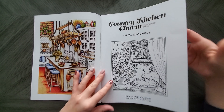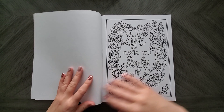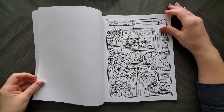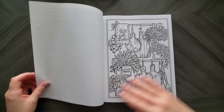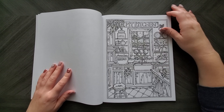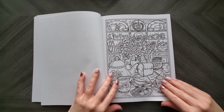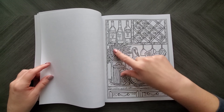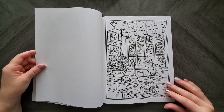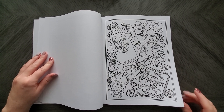Okay, so here we go. Let's take a look. The artwork is super adorable, it's just awful paper. "Life is what you bake it" — that's adorable. This one's going to be very busy, I can already tell. A lot of her pages, she's pretty known for some very busy artwork, but you can just tell that this one is going to be more so because it's all inside the home. I mean, just look at all the detail. I don't find them intimidating though, I find them exciting — the way she draws it.